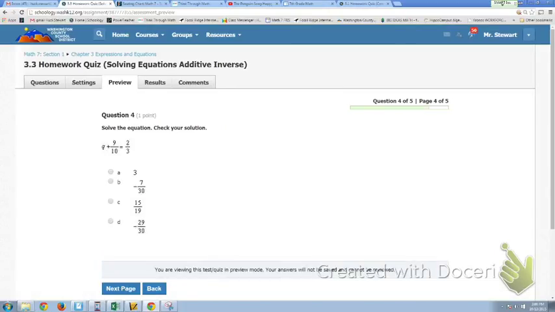Okay, question number 4. Look, we can do these with fractions as well. This happens to be a multiple choice question, but that's okay. One really great thing about multiple choice, and this is just a good test-taking strategy, whenever you're given an equation and a set of multiple choice answers, you could always just test each one to see which one makes the equation true. But let's not do that. Let's do it for real the way we want.